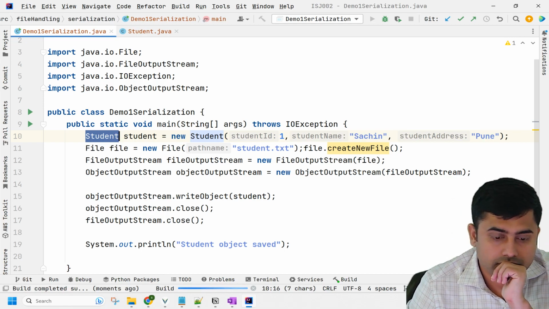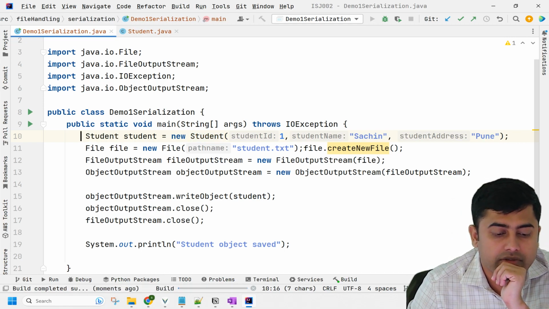The class has to implement it. Yes, the class of the object which you are trying to save.